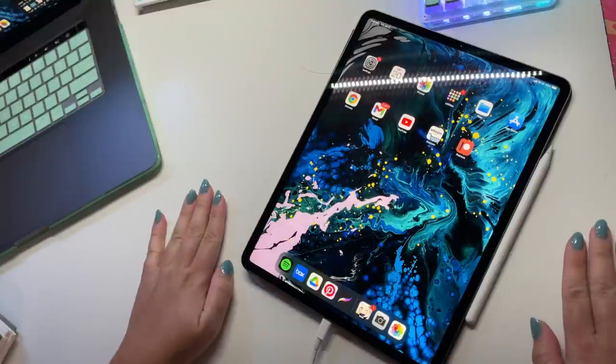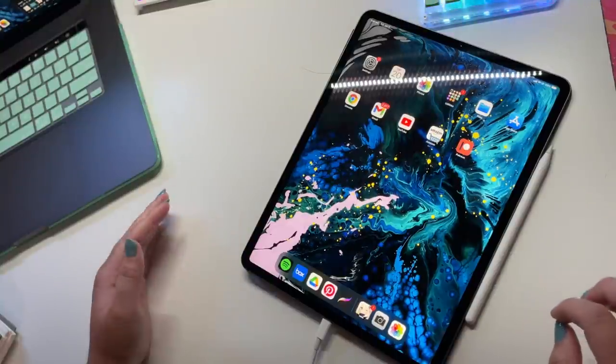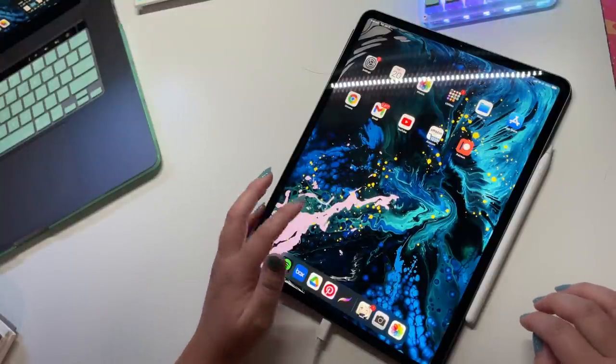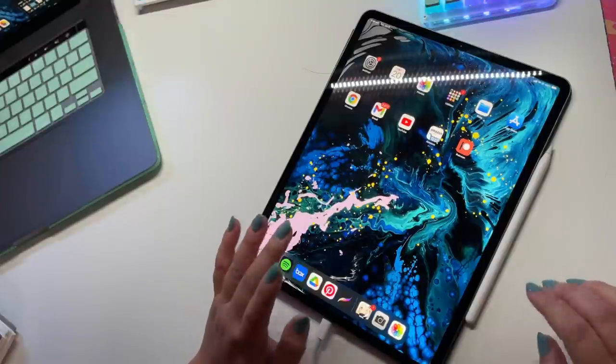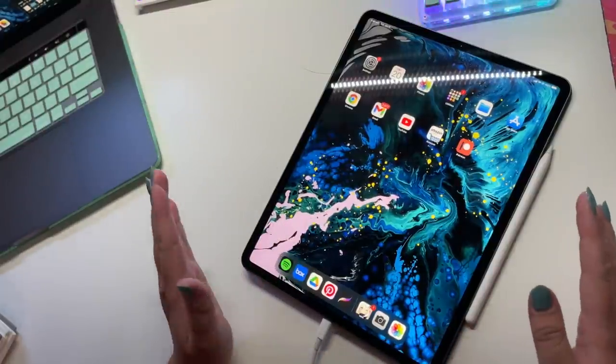Today I have something a little bit different. This is actually something I've been wanting to do for a long time. I think I've told you guys about it before, but I'm going to show you how I start drawing from start to finish on the iPad.